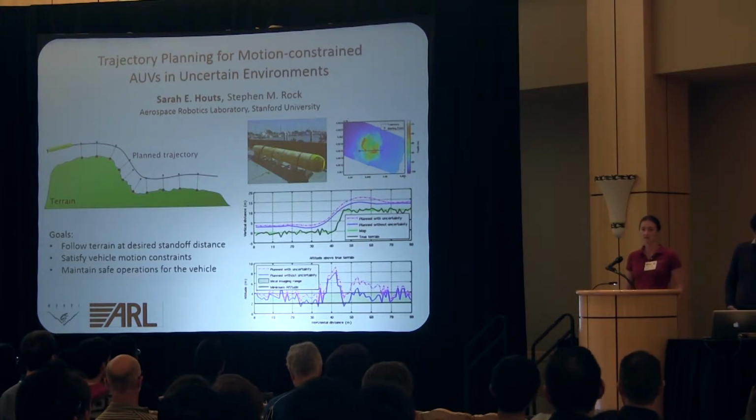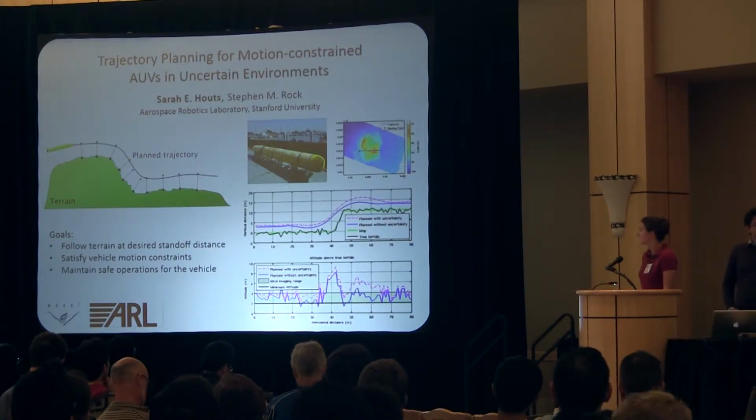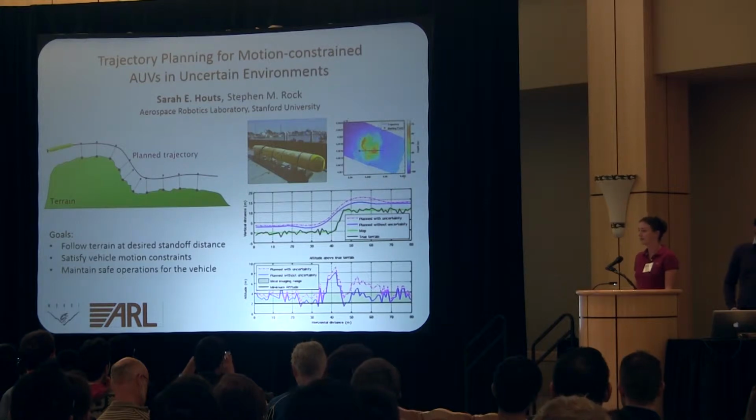Hi, I'm Sarah Hutz. I'm in Steve Rock's lab here at Stanford, and we're working on using autonomous underwater vehicles to do return-to-site imaging missions. And I've been working on planning trajectories to get close to the terrain that allow the vehicle to still remain safe in an uncertain environment.